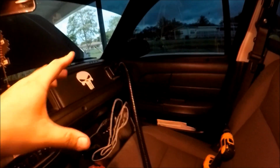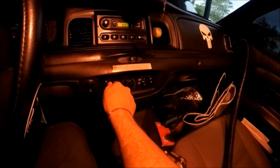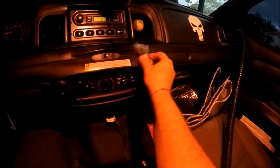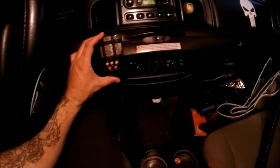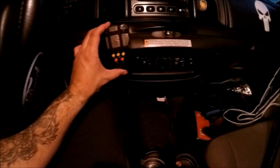All right, so let's see if we can install this last piece before Armageddon out there rolls upon us, guys. The last missing piece right here is this little bracket mount. Now, I've decided, let me turn on the air because it's hot as hell, I've decided to mount it somewhere right around here. The reason I'm going with this side instead of this side is because I feel like my knee's gonna be messing around with the cable too much.